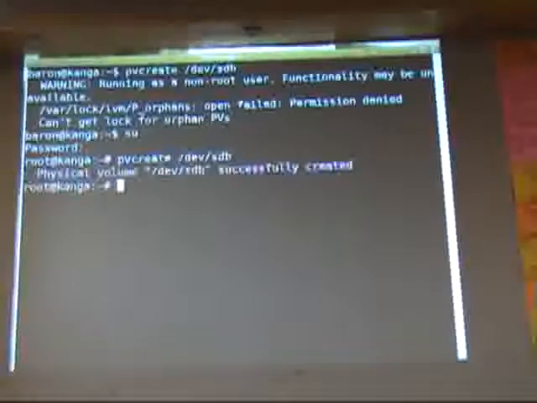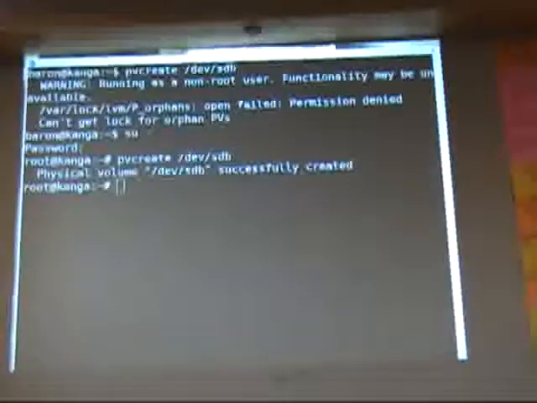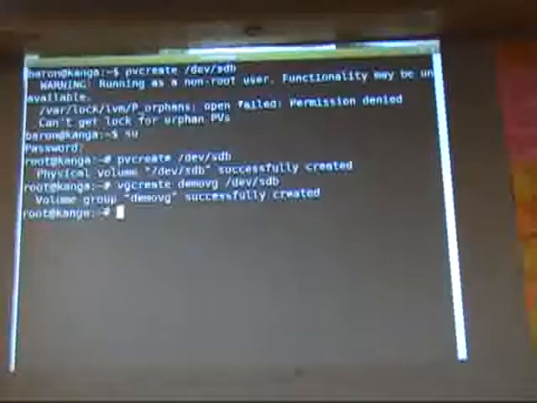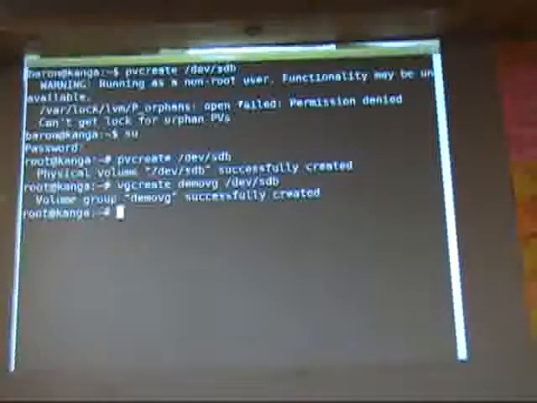And create a physical volume. Okay, I created a physical volume. That tells LVM, I want you to know about this volume. And then we're going to add that to a volume group. Okay? Oh, that worked. My God. That tells LVM this volume group is associated with this physical volume. I guess it's a little more complicated than belongs on.